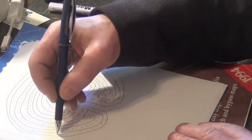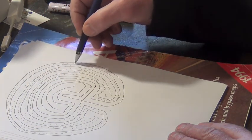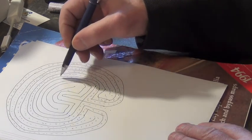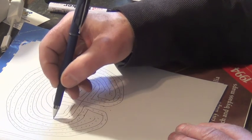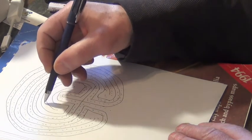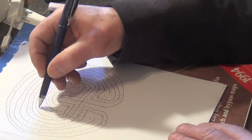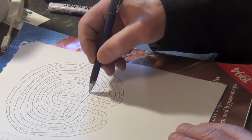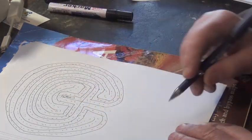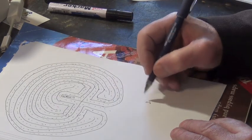To the outer circle now. You go all over the place. You don't really realize how complicated they come together as. Now from this outside circle, we're going back to the inner circles. Top of the goal, not quite there yet, a few more to go. Well, we've reached the centre, what they call the goal. And then you'd walk in and then you'd sort of walk out again. You've got an exercise there. About half an hour.